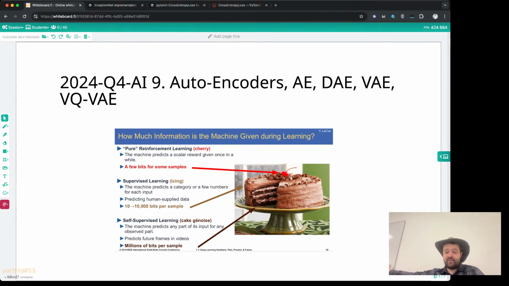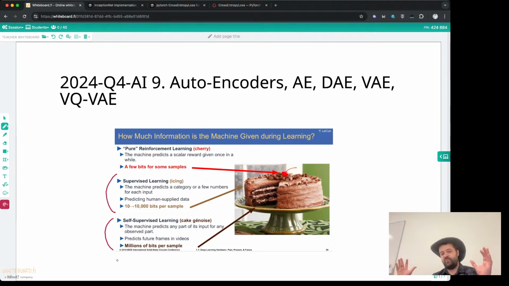This is a slide from him, and I agree. He says that all of these deep learning models are like a cake. So far we looked at supervised models, where I have data and labels, and this is like the icing on the cake. But most of the cake is the self-supervised, unsupervised models, where you just observe data and encapsulate it.